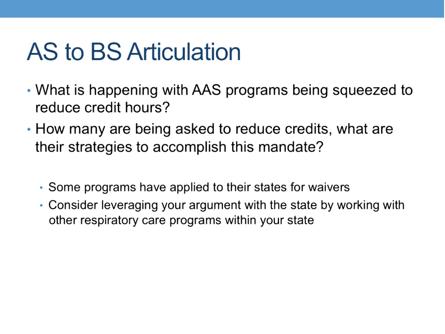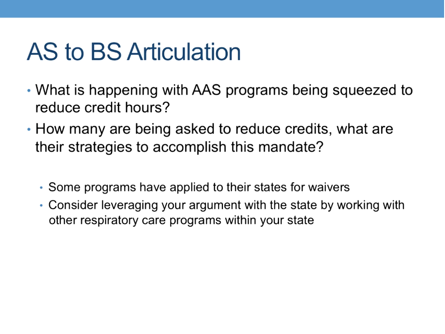Another theme related to associate degree programs is what's happening with associate degree programs that are being squeezed to reduce credit hours. Many associate degree programs are asked to limit their credit hours to 60 credits. So we need to figure out what are some strategies to accomplish this mandate.